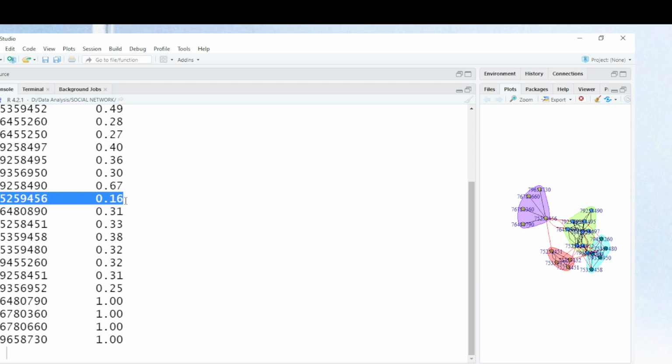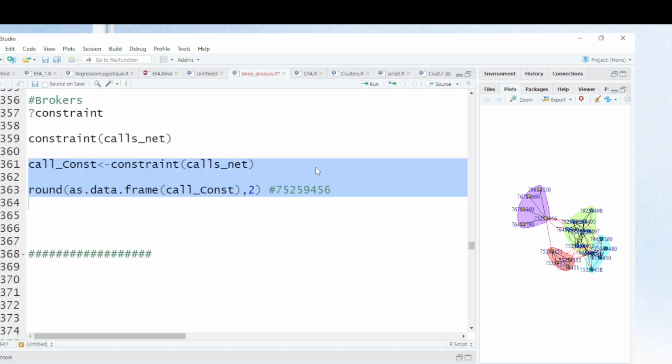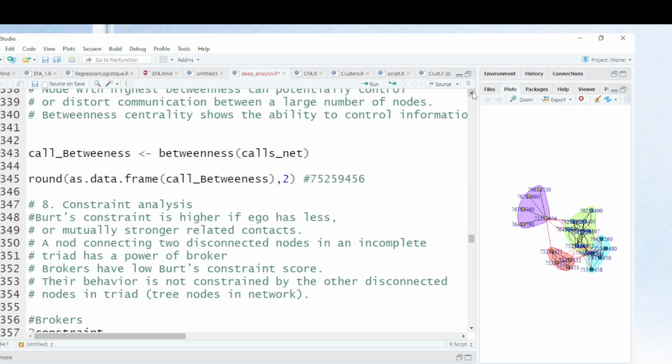You see this one, this number, it is the one which has small constraints and is the one which has the highest betweenness centrality. This one, same number, this one.